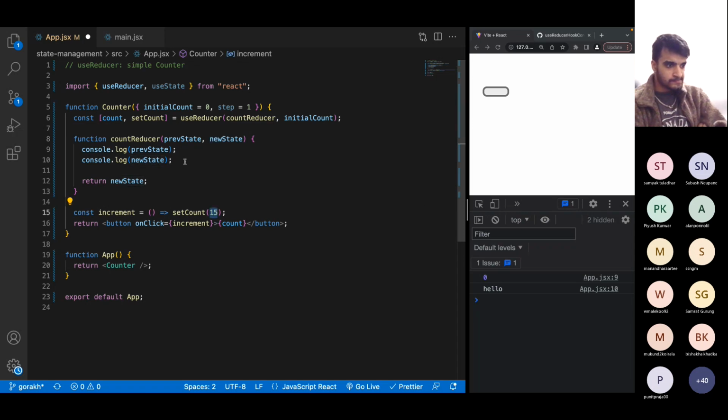Take this value, do whatever you want, and update the state at the end. Okay, it is taking this value. It will do something here. Currently, it is just console logging, and now it will finally update the state. Whatever you write here will be the value of the count now. So it means, let me write 100 here. It will be the value of the count, you can say.